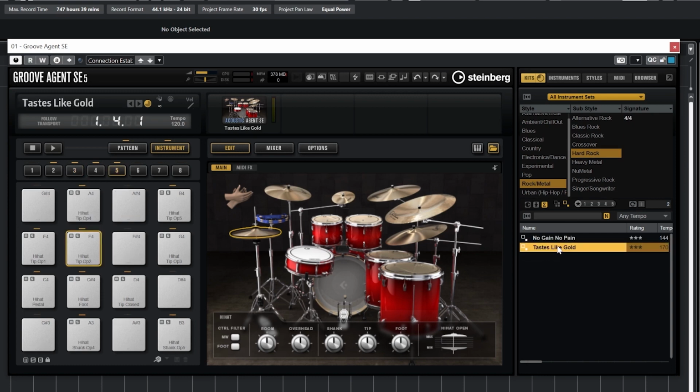From here, we can make sure we're in the Edit menu and then the main view down below. Clicking on any of the kit components in the left instrument pad zone makes it active in the center zone for us to change the sound. If we click on one, we can adjust the room sound, overhead, master bleed, tuning, attack, hold, and decay of each of the kit components.